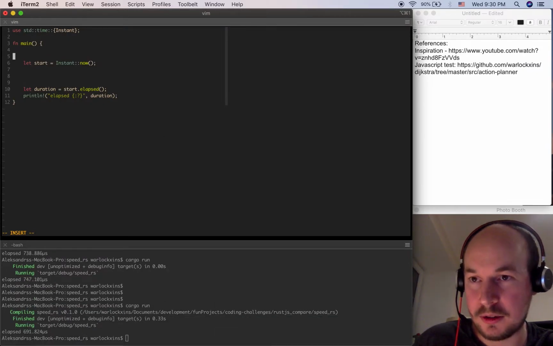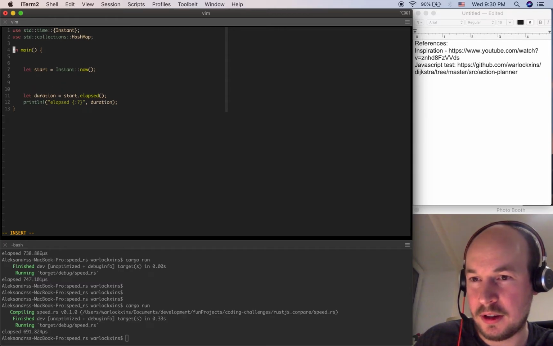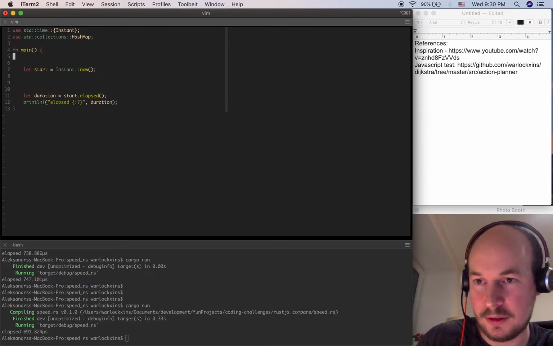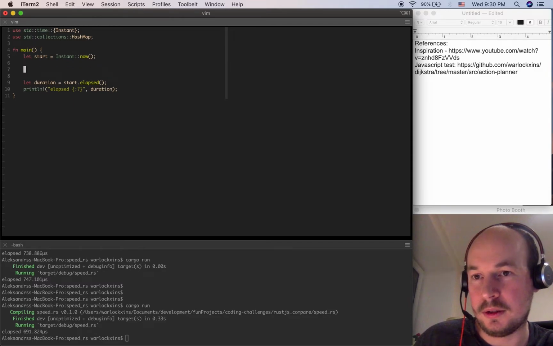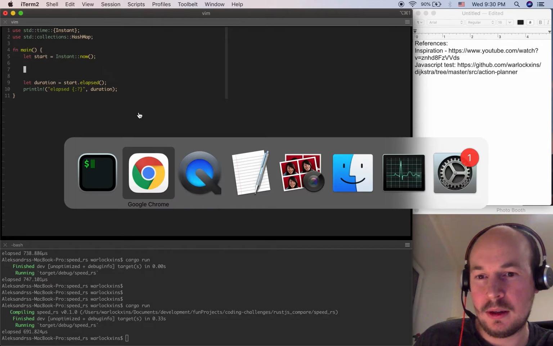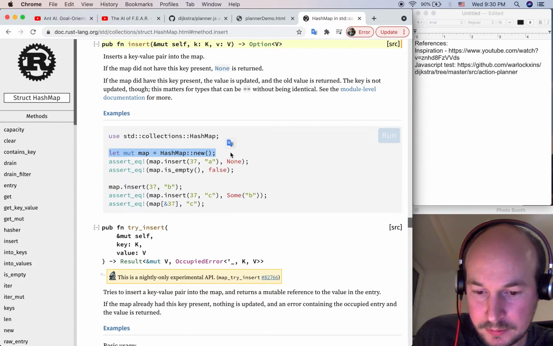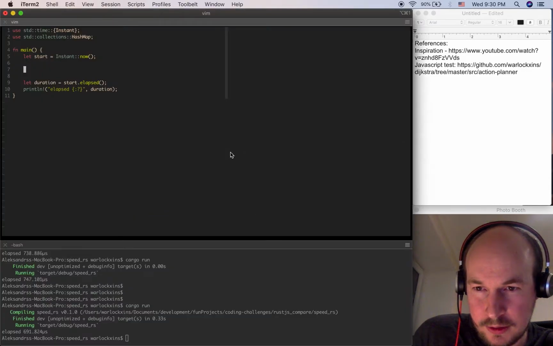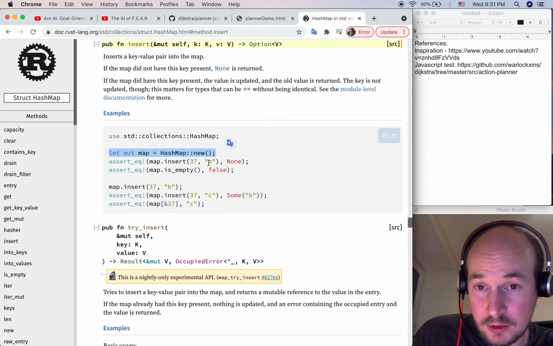So let me go to my trusted Vim, which I fail to use all the time, but the beauty of using Vim is you learn it as well in the process. So I imported hash map. That's fine, and maybe use that thing, and just like here, I'm gonna insert something.